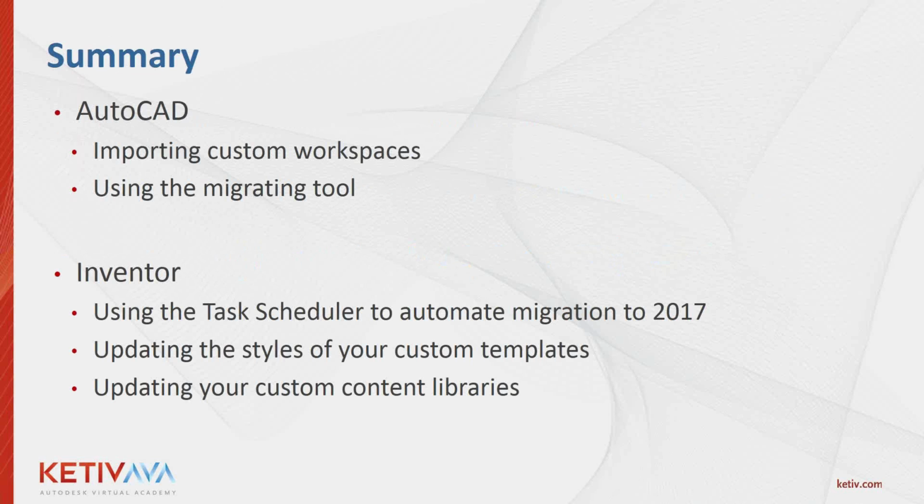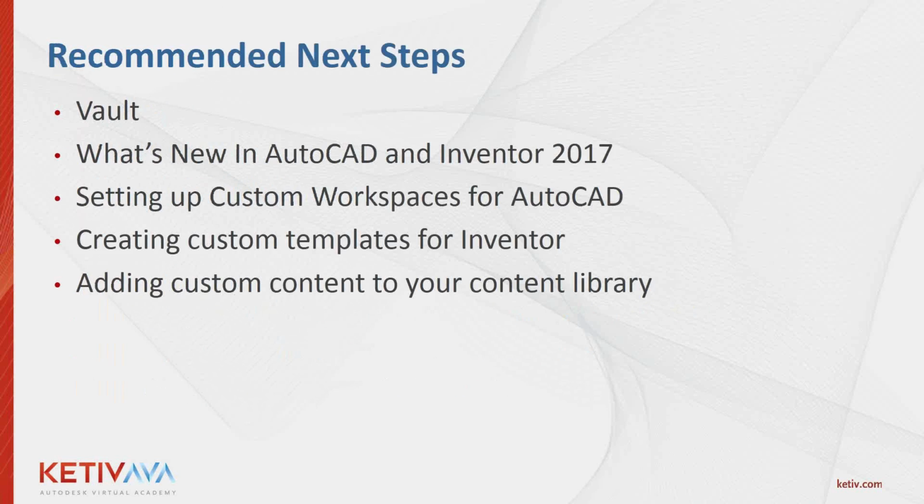And Inventor, we use the task scheduler to automate some of our migration to 2017. We also updated our styles for our custom templates and our custom content center library. We also wanted to update those to be usable in 2017. So I'm recommending the next steps, especially for those of you who are using Vault for any of these applications. It is a little bit different.